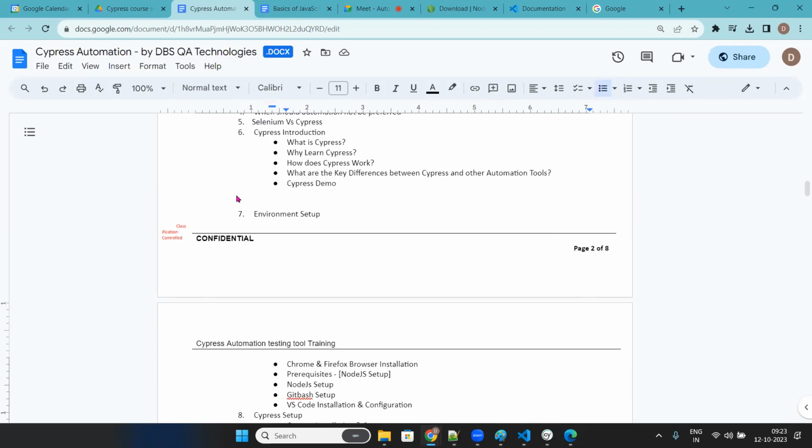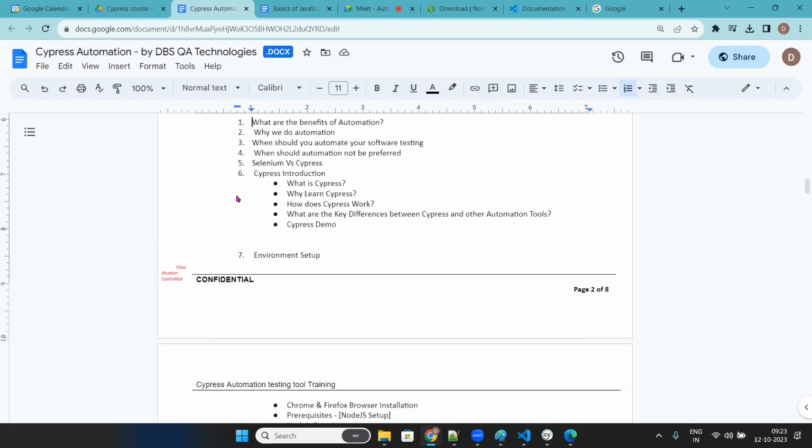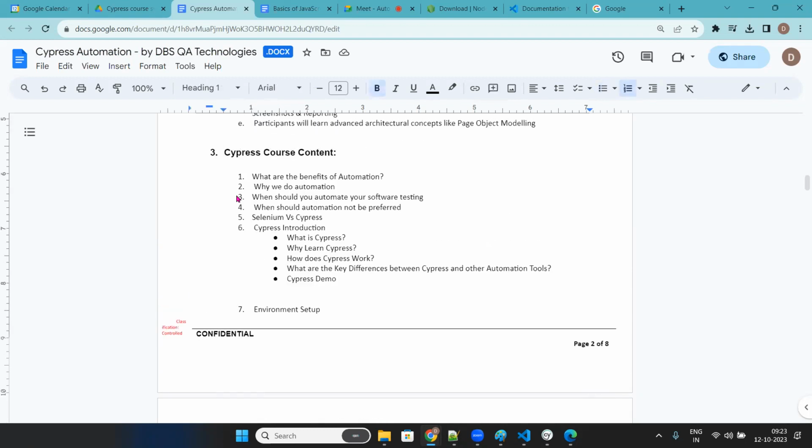If you see here the Cypress syllabus, from the scratch, what are the benefits of automation? Why do we go for automation? When we go for automation, what is the difference between Selenium versus Cypress? Just now I covered at a high level Selenium versus Cypress.